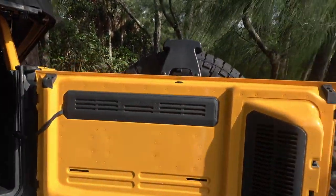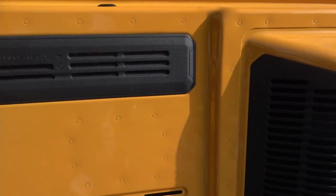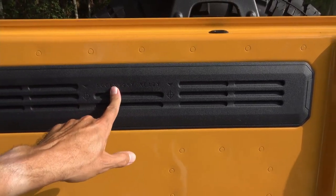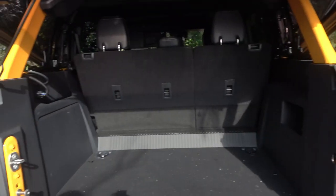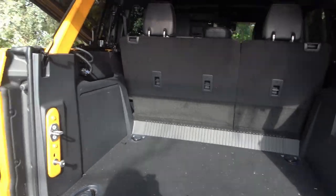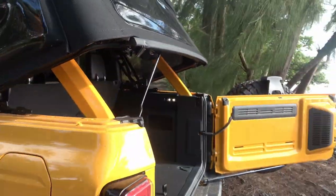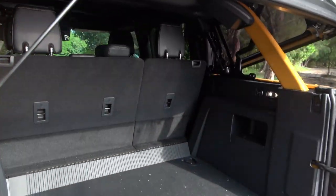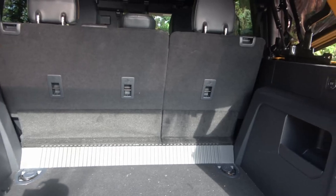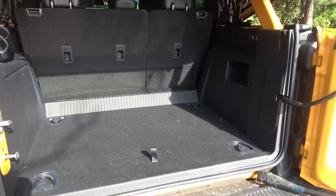Well, first of all, it's pretty basic if you look at the sides of it. Beautiful color, I've got to tell you. Accessory ready, okay? Not sure what that means, but we can probably look it up. And what's inside of here? As I said, this one adds probably another foot of loading area in here, so you can put some bigger stuff in here. But I've got to tell you, it does have a lot more room than in the Wrangler.